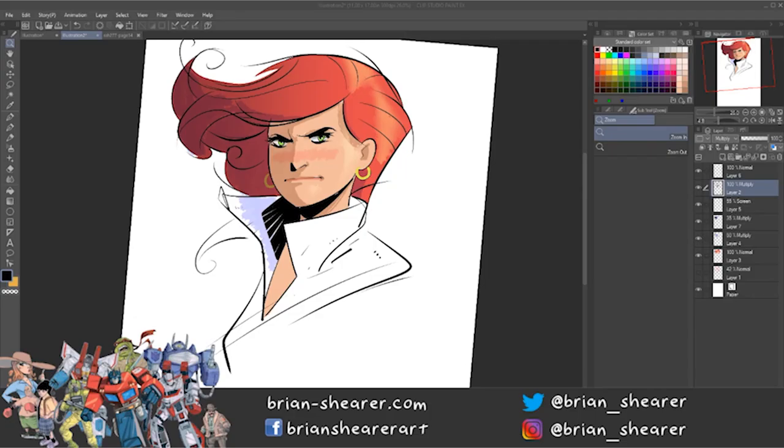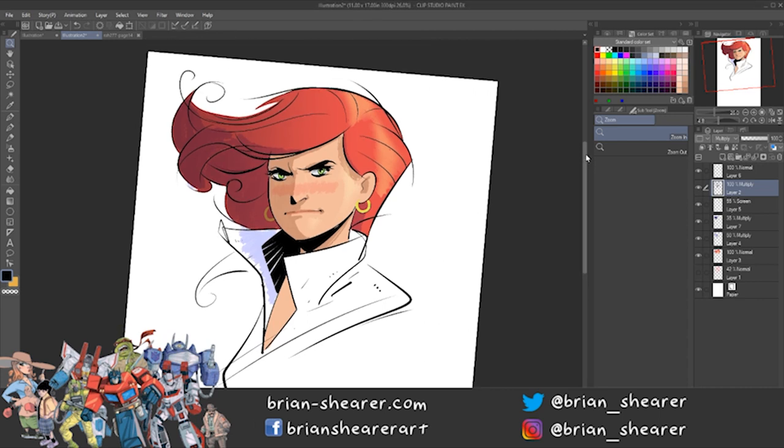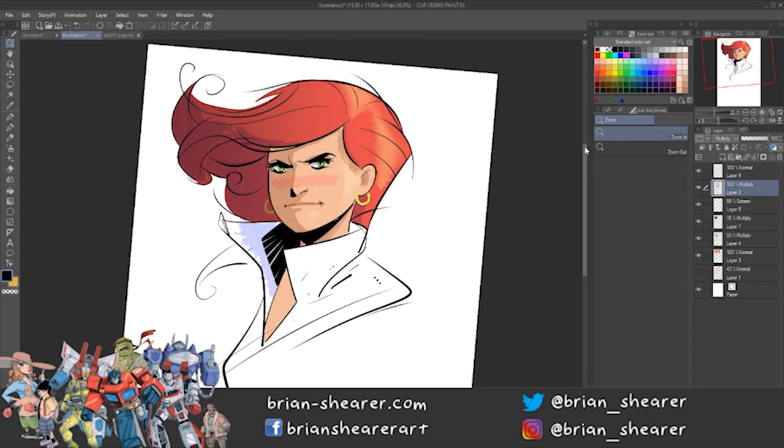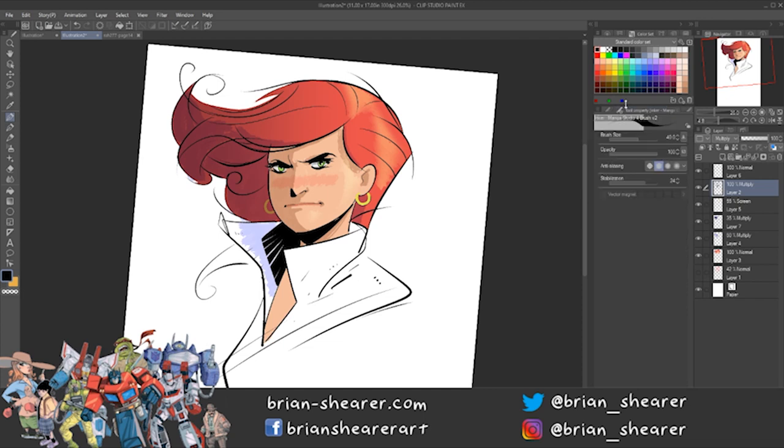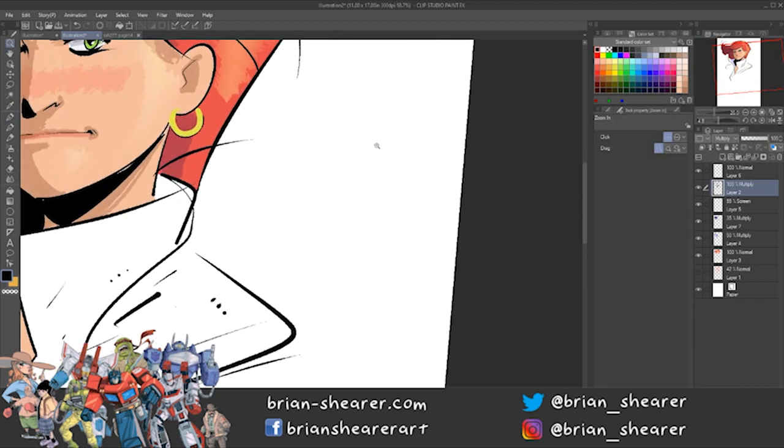Okay, anti-aliasing. It's really not that hard, but there's a few things that you need to understand about it. We will go through and pick a brush here. Just about every brush has the option to select on the tool property whether you want anti-aliasing. And in Clip Studio Paint, it has different degrees of anti-aliasing. So to really see what's going on, you'll have to zoom in. So we're going to zoom in really close here.